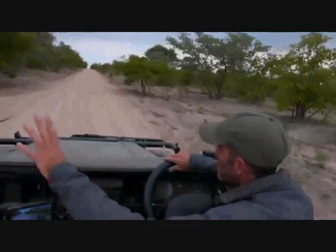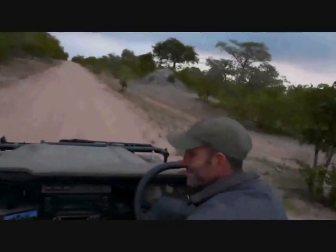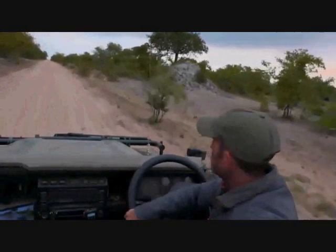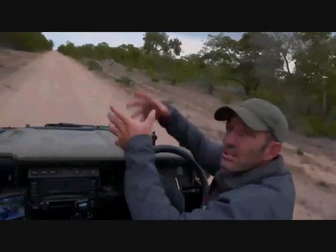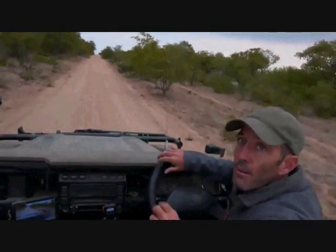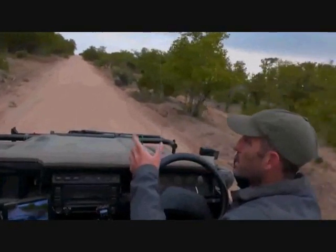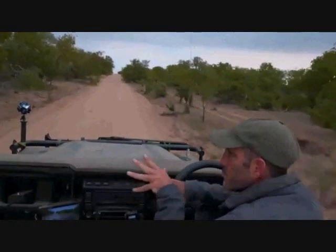We are now on the Kruger boundary, everybody — off to the eastern side here is Kruger. Betty in Texas asks why on earth would a woodpecker bash its head against a tree? They're looking for food — mainly wood-boring beetles, which lay their eggs inside the wood and hatch into larvae or grubs. That's exactly what the woodpeckers are going for — they'll drill out the grubs. The other reason they do it is to open up holes for nesting. They'll find a fairly rotten piece of wood and drill it out to make a nice nest inside. You saw how that tail was so superbly designed for them to brace against the wood.